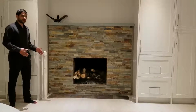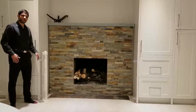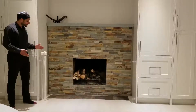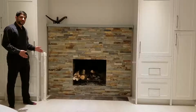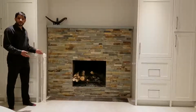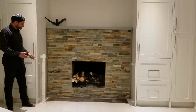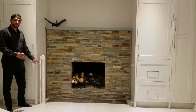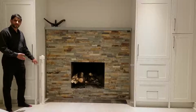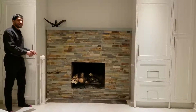Unfortunately, it was really hard to find one that would cover the 74-inch gap that we have here. So when I started looking around, actually Retract-A-Gate was the only one that had anything close. They had a 72-inch model. So I decided to call them up, and they were really nice and able to figure out a solution to get us that extra 2 inches by using their spacers that they have to close that gap.